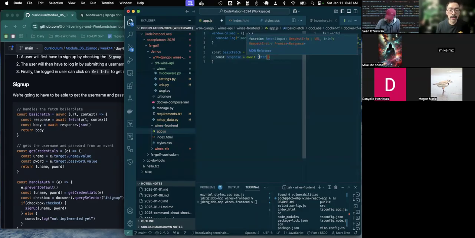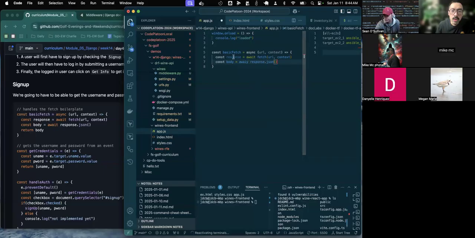It's not like something that we're creating that already exists. We're calling this existing function fetch. It accepts a URL and a context. So we'll just specify that we want to accept those two things that are going to be passed in when we call this basic fetch. And then we will create a body variable as well. And this is going to await the response.json. This part here is what's going to use JSON to parse through the response in a way that we can interact with in our browser. And so this will just return that body.